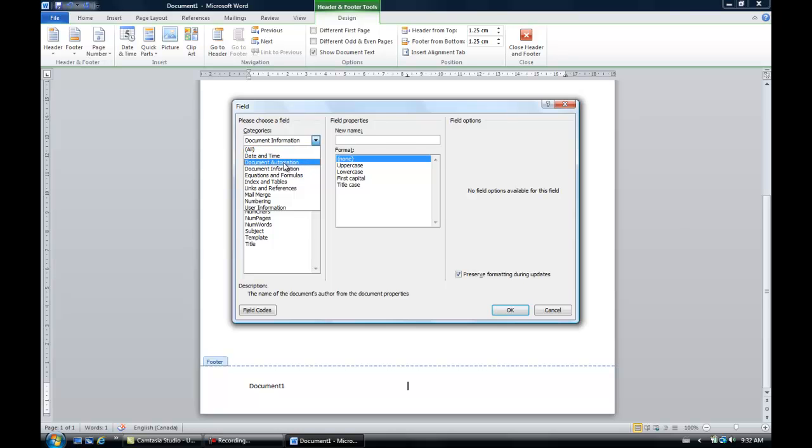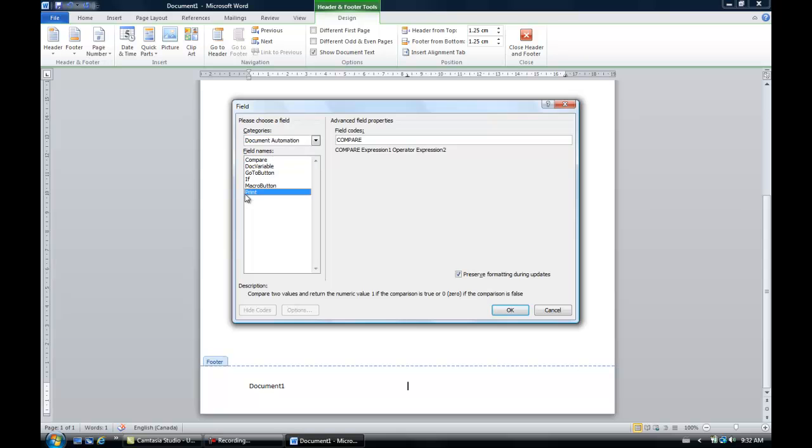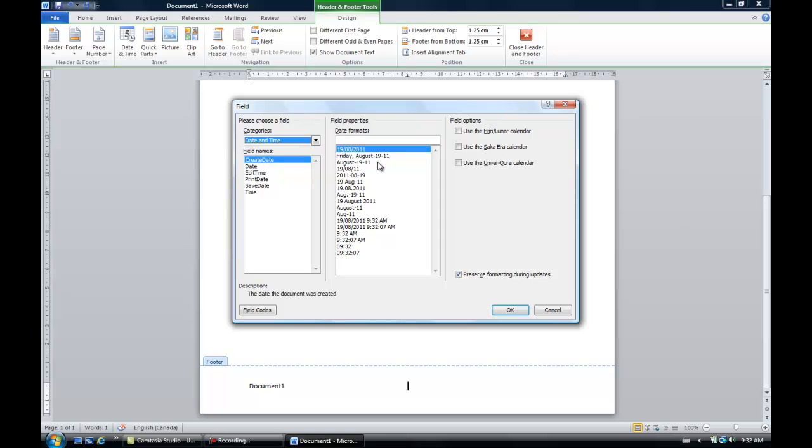let's see, no, print, no, date and time. Sorry, date and time. So if I click on any of these here, these formatting options, I like this one's probably the best. It's just going to type in the last time this document was printed. Sorry, print date here. Okay, and I'm going to choose that date. So I've got print date, when and how it's going to be formatted, and I can click OK.